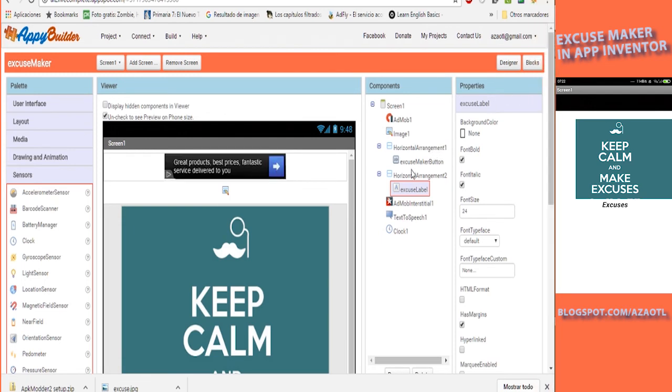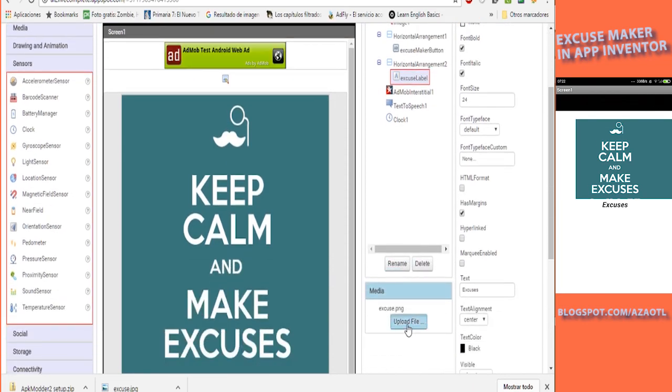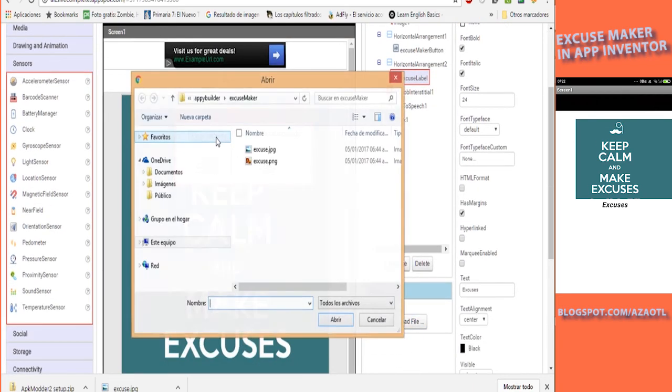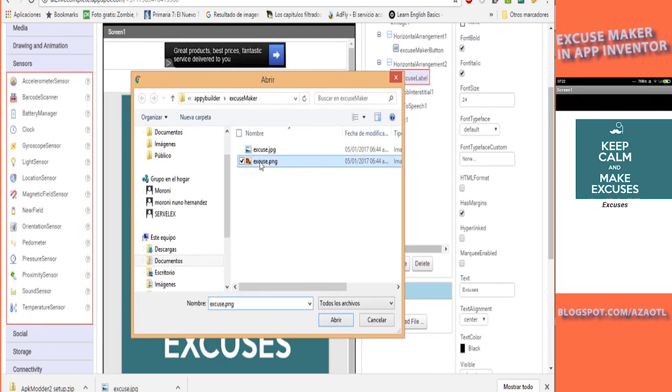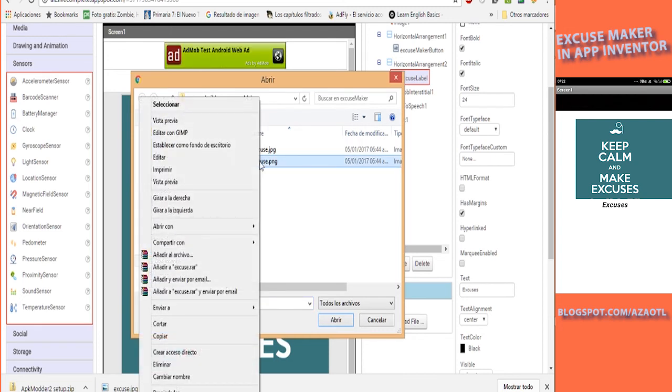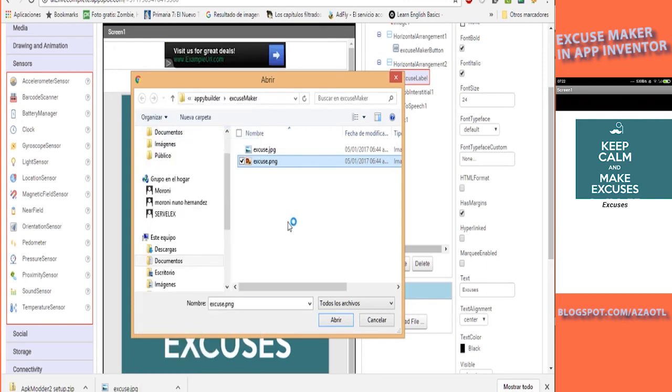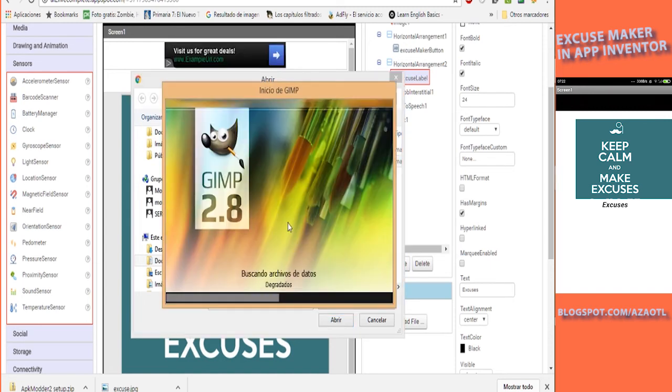Now I was thinking about this image. Check, we are going to make this. We're going to open this image in GIMP, and we're going to make something here that will help you make your app look better.